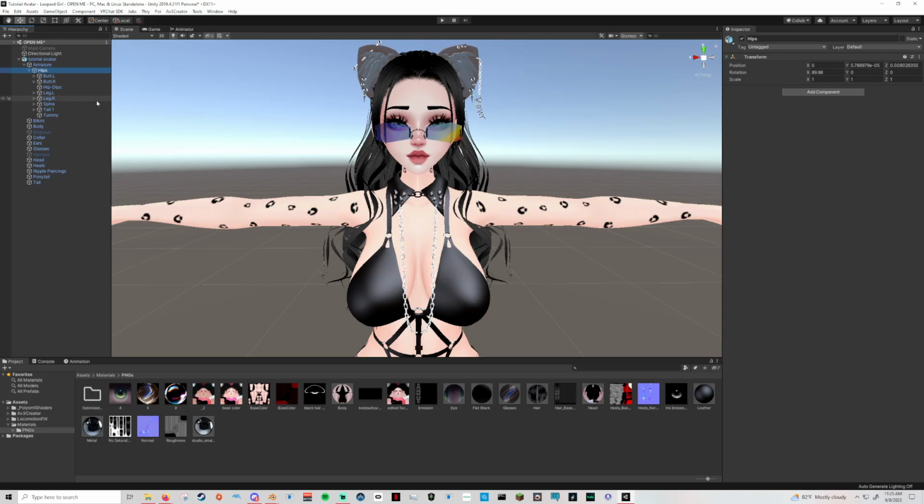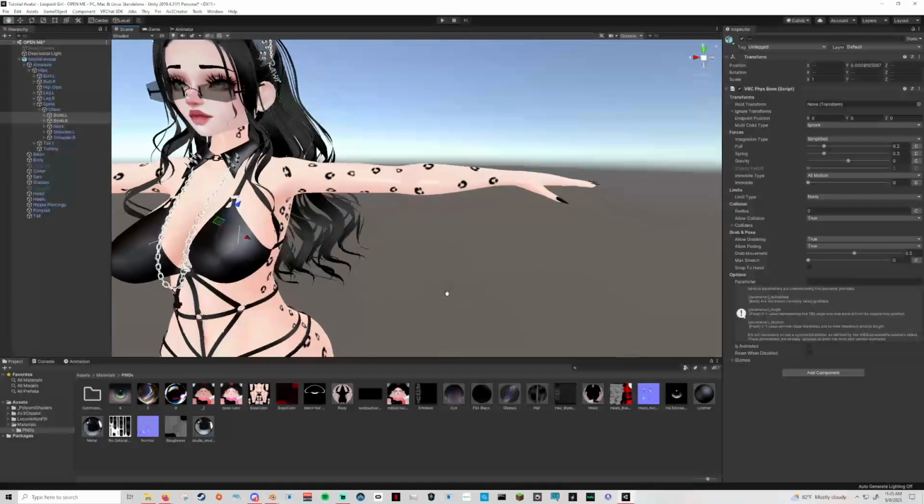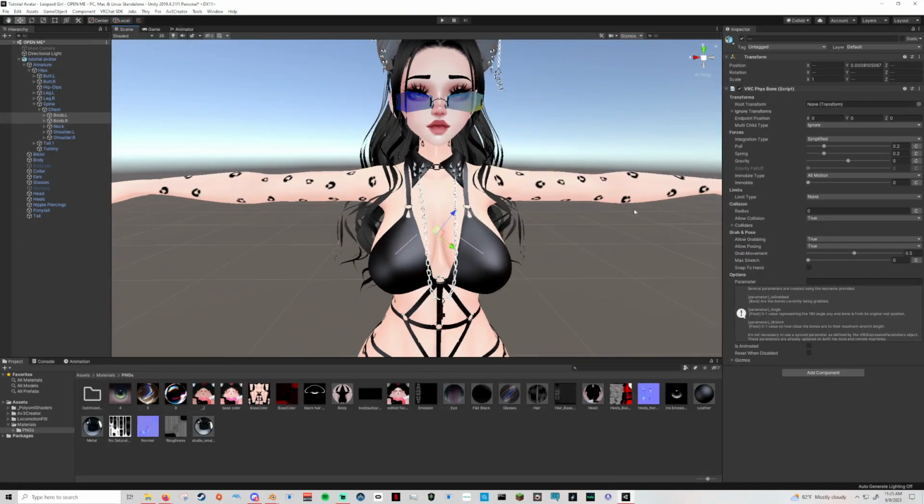So I'm going to do her chest and her hair because there's two things I want to show you guys. So let's go ahead and do her chest. Spine? Chest. There we go. Fun fact, instead of doing it each individually, you can shift click and assign it at the same time. So you do add component, just type in Physbone, it's right there, it'll pop up. You know that it's working when there's a little white line. See those little lines in her chest? That means that the bone is applied.